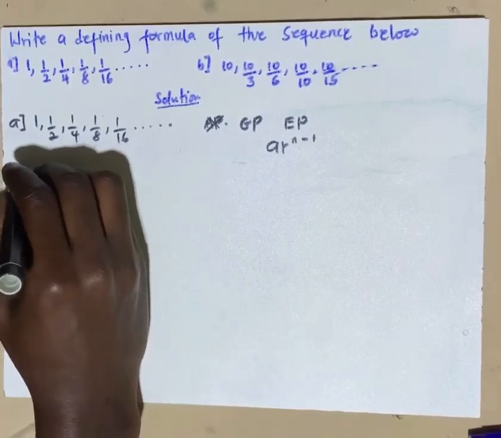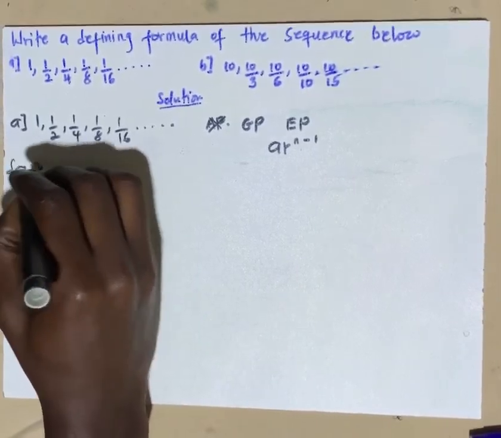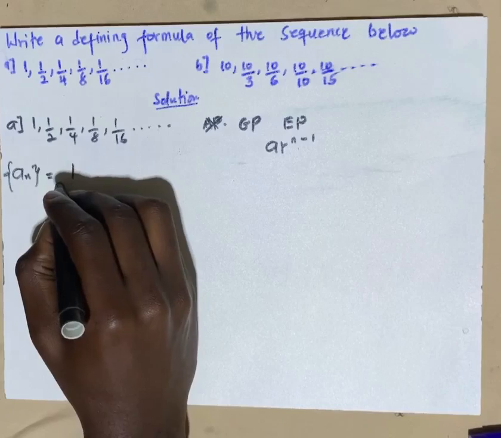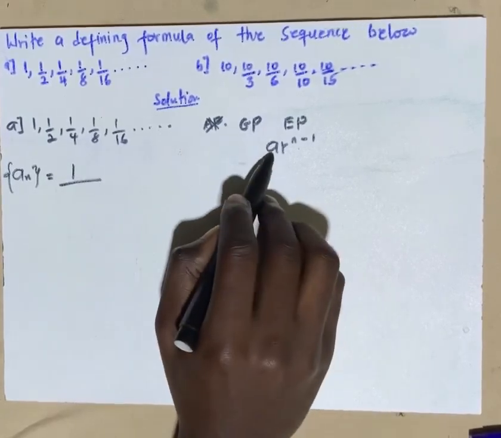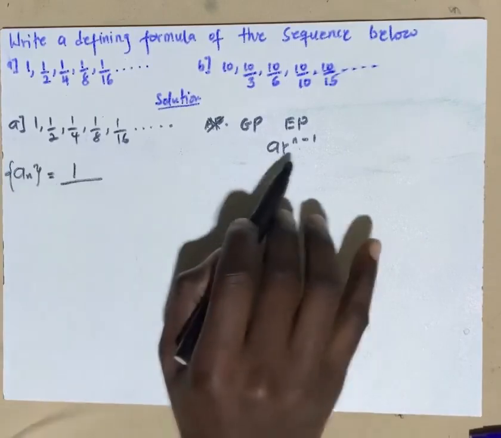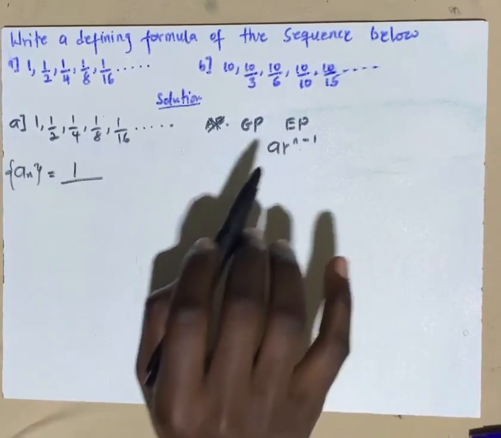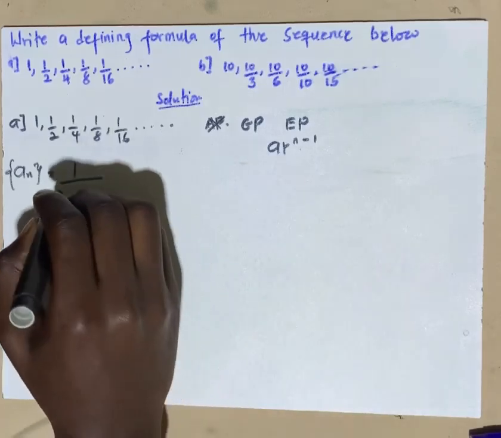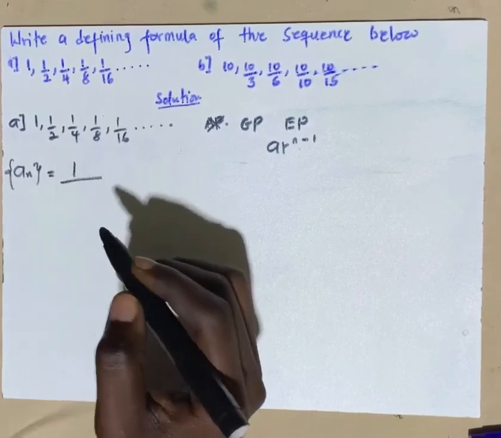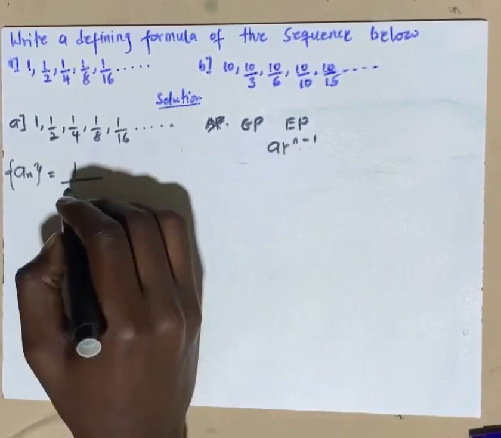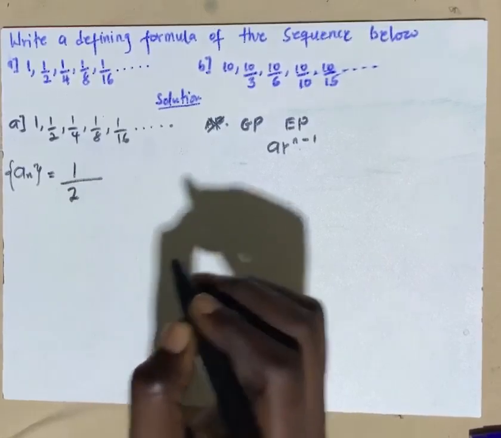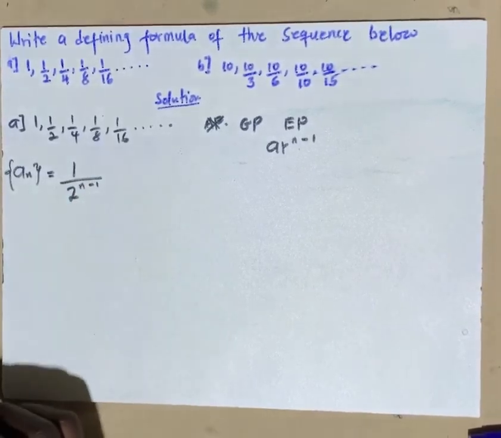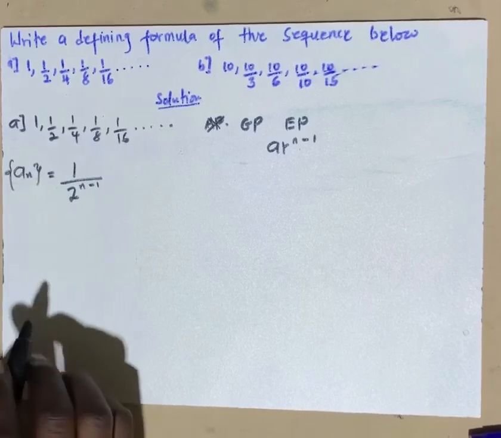So let's say our a sub n, which is going to be the sequence, our numerator is going to remain the same. But for our denominator aspect, we realize it is a geometric progression. So we just use the formula and substitute whatever values that we have. Very, very simple. So the first term is going to be 1, which is not very necessary to write. Our constant ratio is going to be 2. Very good. And we have our n, then we have our minus 1. Now this is going to be the formula for this sequence.